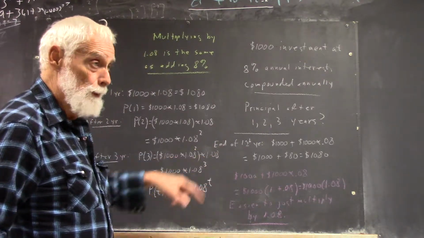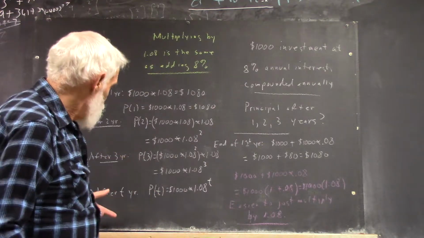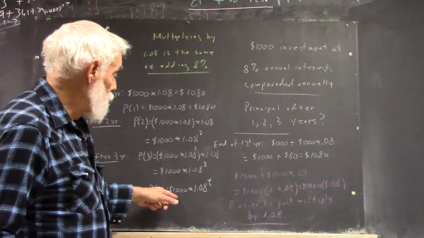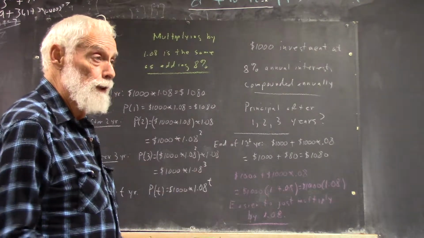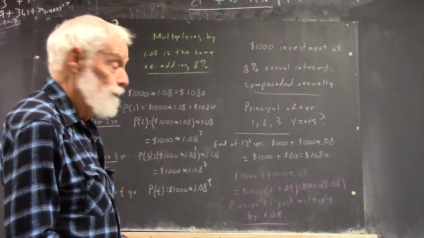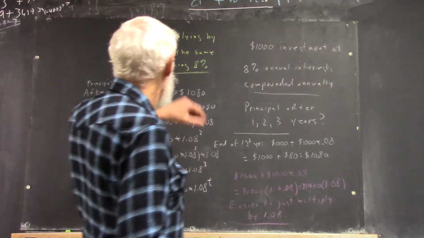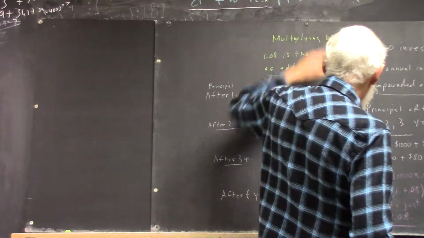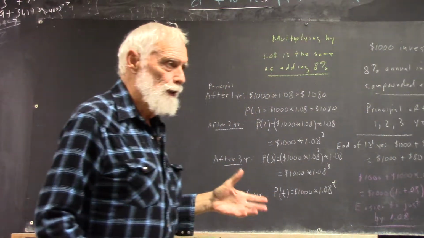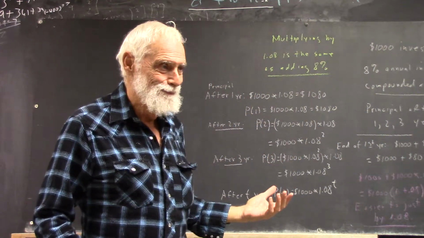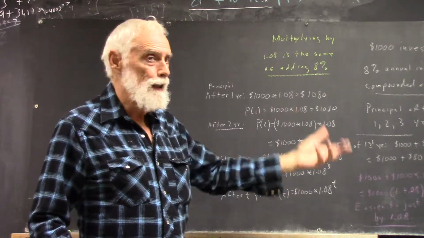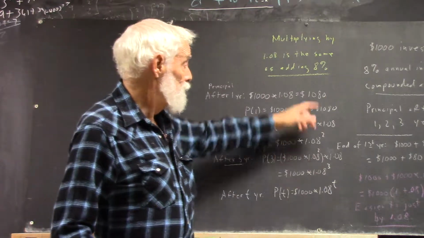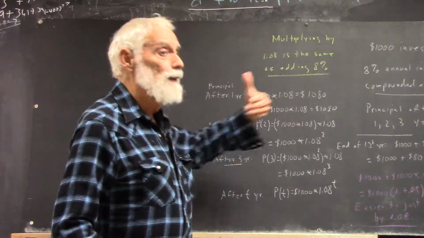Every year, I multiply by 1.08. So after T years, or at the end of the Tth year, we'd have $1,000 times 1.08 raised to the T power, okay? Now, that's a lot better than just adding 8% of $1,000 every year. If we just add 80, then they would just be adding $80 every year. Well, since our principal is going up, the amount that gets added goes up.